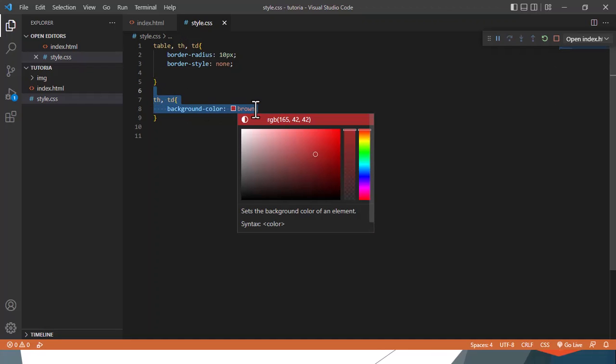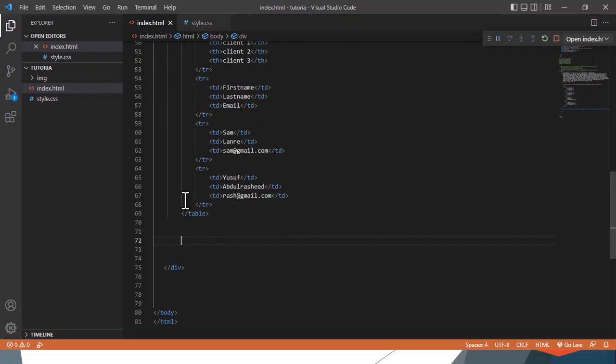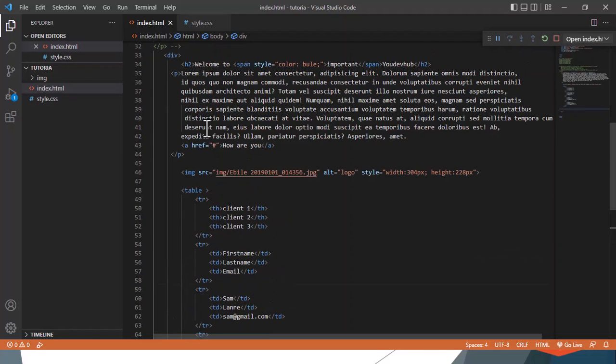So let's move to the table size. Let's move towards the table size, how you can size your table. So let's come to the index page here. Go straight to the table, style.